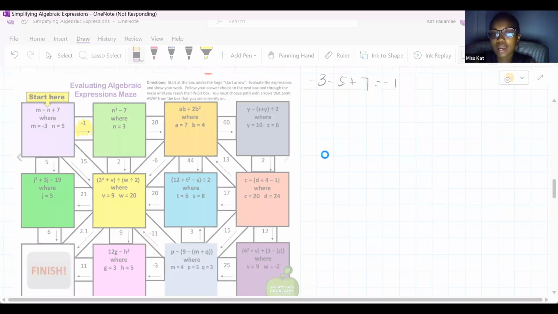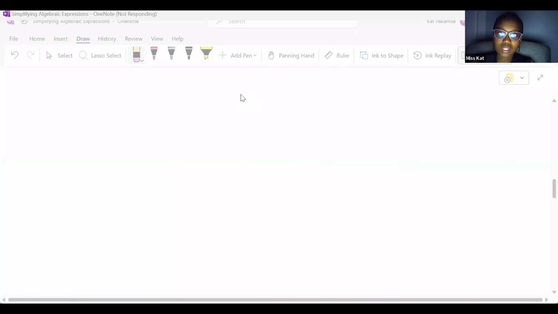My OneNote is not working, but we are on the orange block. In the meantime, just continue. Orange block is apparently 60. So we're still moving across. This is boring. We keep moving across. Okay, give me 2 seconds to sort this thing out. I don't understand what's going on.